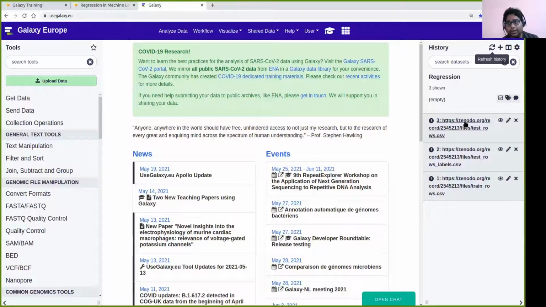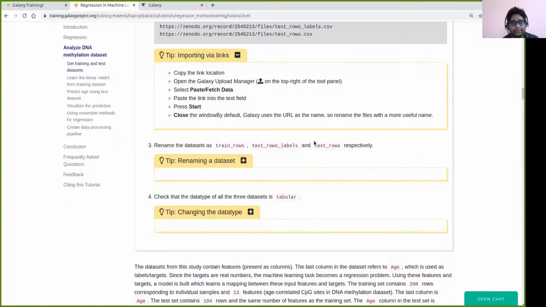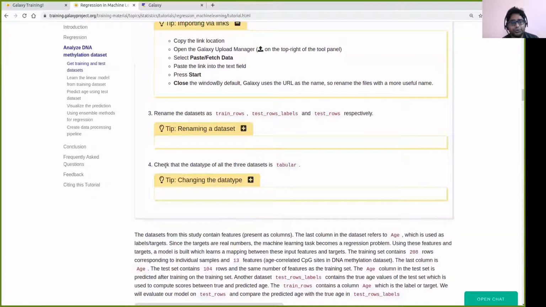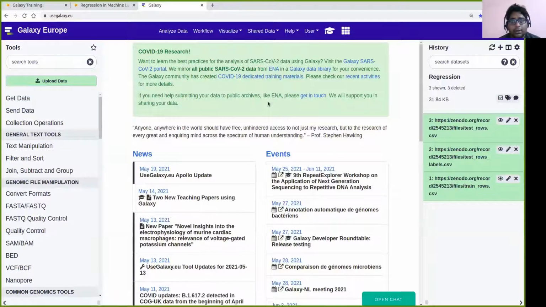Once they turn yellow, once they start getting uploaded, we can change the names of the data sets. Also, we should check that the data type of all these 3 data sets is tabular. If it is not tabular, if it is, for example, comma separated or text file, then our algorithms will not work. Our data sets are uploaded.